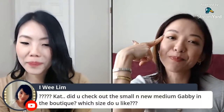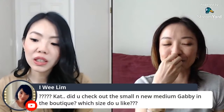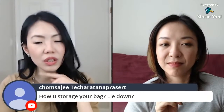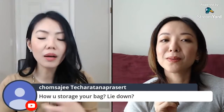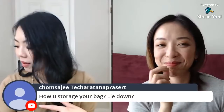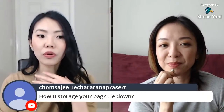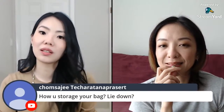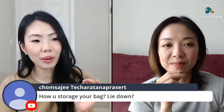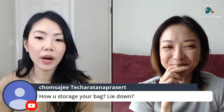I need to try it again because practical brain says new medium. The heart says small, girl, just downsize. The small is really not that bad. Like I said, it has more height than the rectangular mini. But no, you did have a mini. You had a square mini before. Oh yeah. So it fits more than that, and a lot easier. But I'm thinking about downsizing because I'm so good at downsizing, which is for me the square mini is the perfect mini bag. But I would say the next best mini bag that is much more comfortable would be the Gabrielle Small. It's so easy. You still have to sort of downsize, but it's so much easier. And it has more height than the square or the rectangle mini.